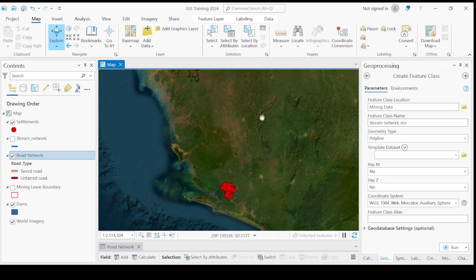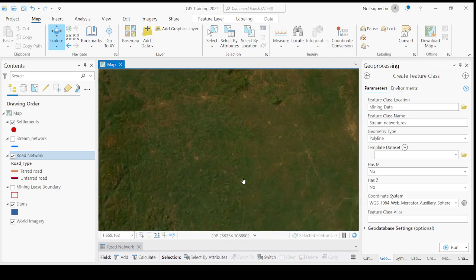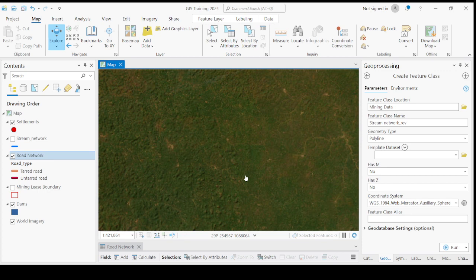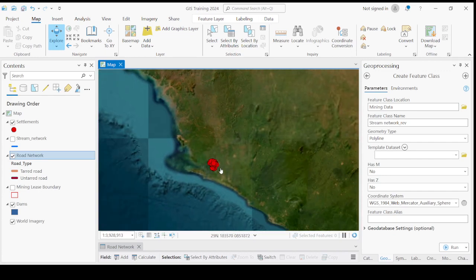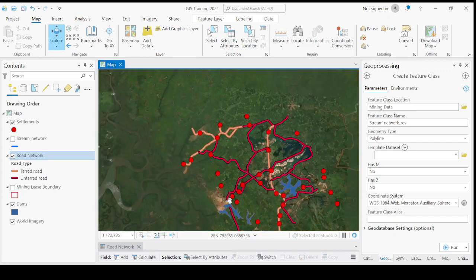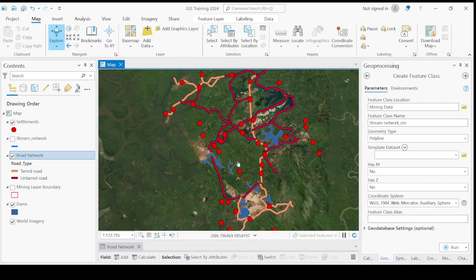You see, as you move. So say for example, I'm walking in this area. You see it is zone 29. It means the coordinate system I'll be using is WGS 1984 zone 29 north. All right. So for the area where we are working, it is zone 28 north.